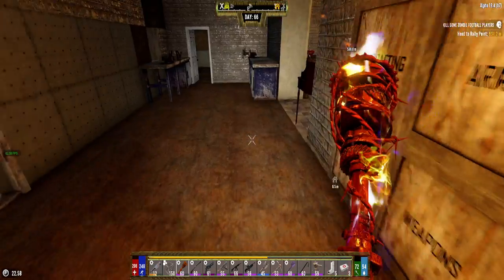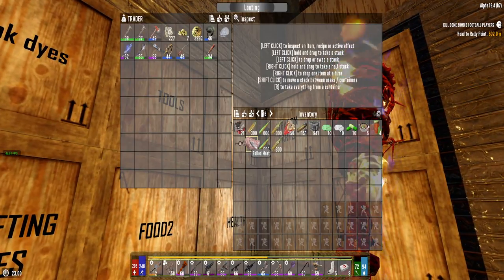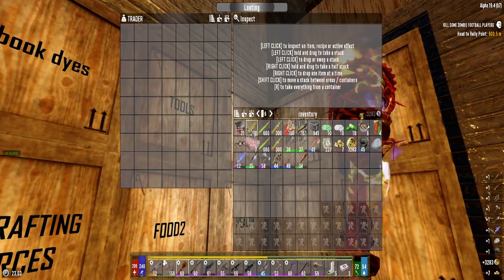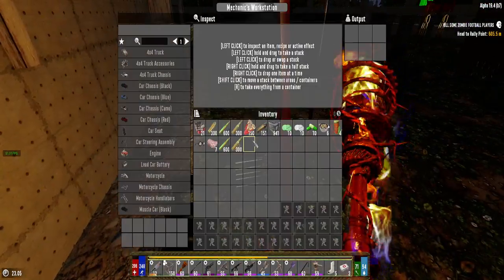Okay, we might need some more nitrate powder, but not yet, because I did say that I wanted to go to the trader. Do I have... Wait a second. Throw that away. I want to check something here. Come on.